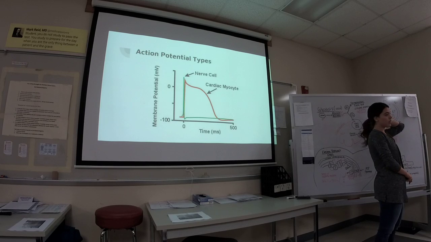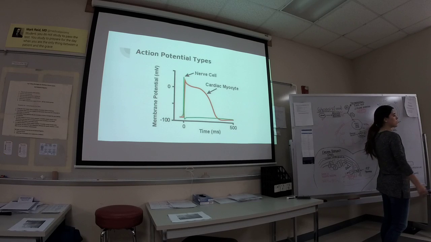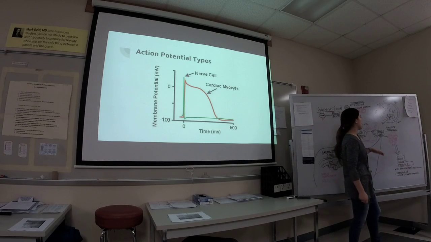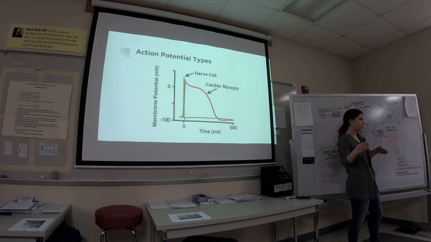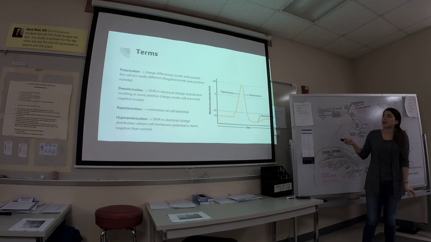The only thing that requires energy is the sodium-potassium pump, because we're trying to put a lot of potassium inside and a lot of sodium outside. We don't want sodium in here, so it's moving against that gradient. It's not going to be equally distributed. That's why we need that energy. But whenever sodium and potassium channels are activated, it's going to want to move from the higher concentration to the lower concentration to make it more equal. Does that make sense? Okay, cool.